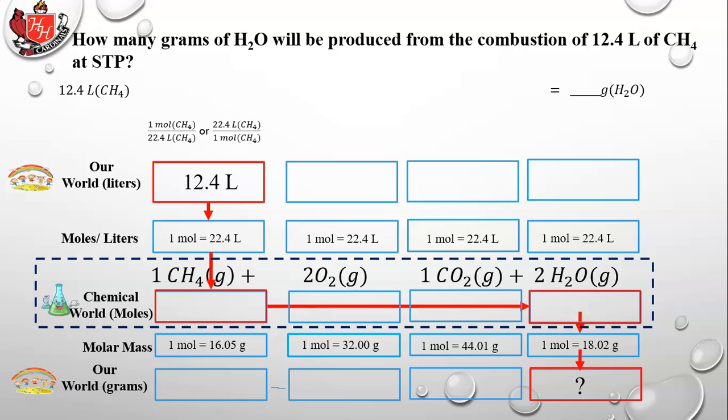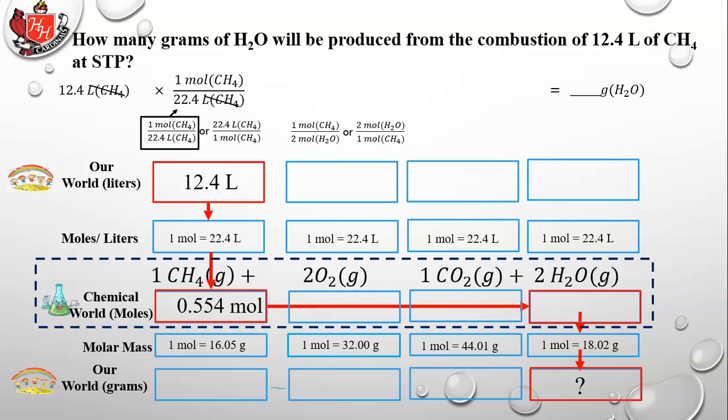Where we end up is some unknown number of grams of H2O. So our first conversion is moles to liters. 1 mole is 22.4 liters, or 22.4 liters for every 1 mole. Which one do you use? You use the first one because you need liters of CH4 to cancel out. So liters CH4 cancels liters CH4. And at that point in the equation, you are right there in that red box below CH4. It's 0.554 moles is where you are now. Again, you don't normally do these intermediate conversions in the middle of the problem. We're just showing you how this problem is flowing.